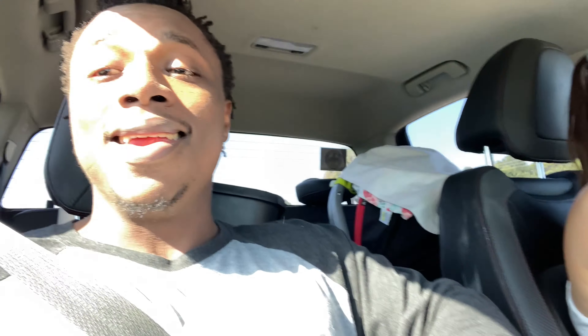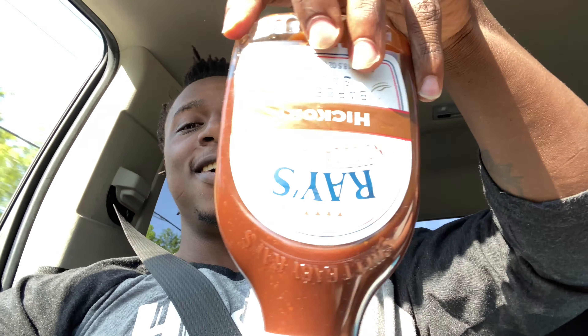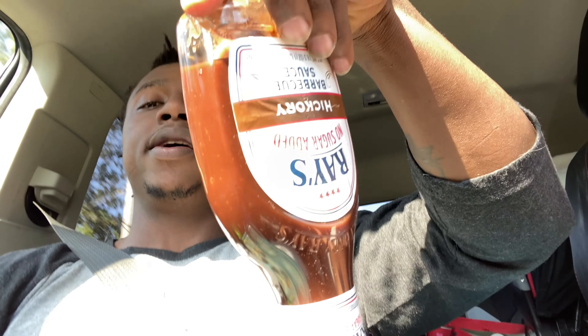After the shake, we start the actual meal: 168 grams of chicken, two whole fried eggs, and 70 grams of rice. My condiments of choice are Ray's No Added Sugar Hickory Barbecue — only 10 calories per 32 grams — and a standard hot sauce with zero calories and lower sodium. I typically use about 10 grams of the barbecue sauce.